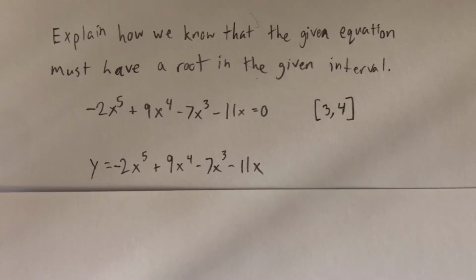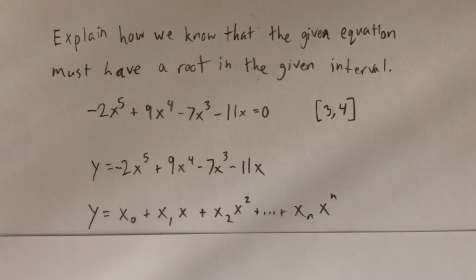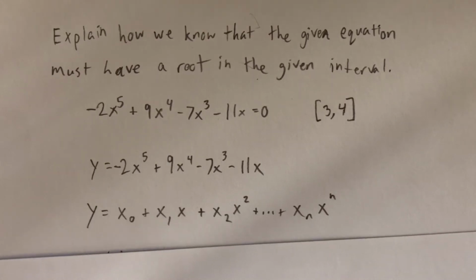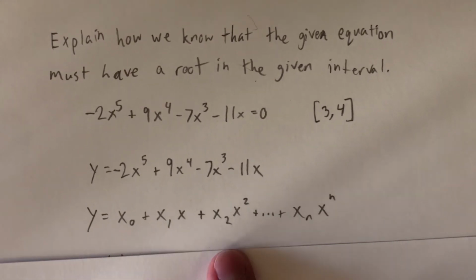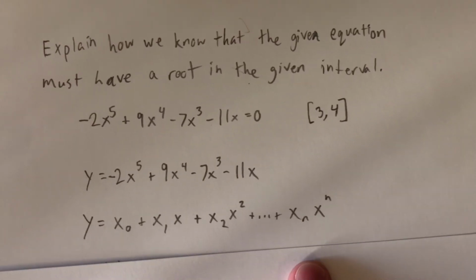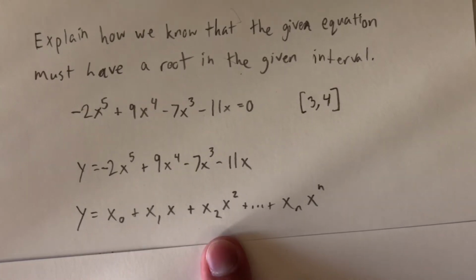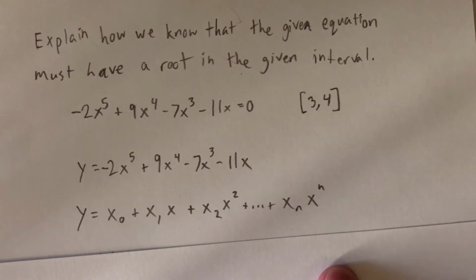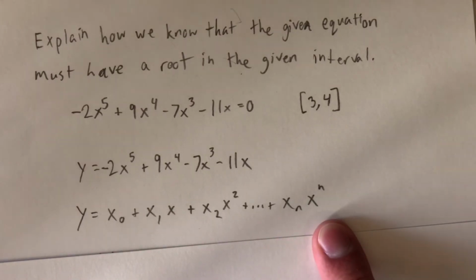Well, to do this, what you want to do is think about the fact that this is a polynomial. This function right here is a polynomial. A polynomial is just something that has this kind of general form where we have some sort of constant, maybe an x term with a coefficient, an x squared term with a coefficient, however many of these terms added or subtracted together. All you really want to keep in mind is that they all have a coefficient, which is what this x0, x1, x2, xn is, and each of the x's is raised up to a positive integer power. Of course, there could also be a constant that doesn't even have an x with it, but this is the general form of a polynomial.